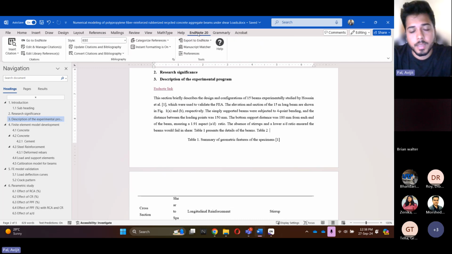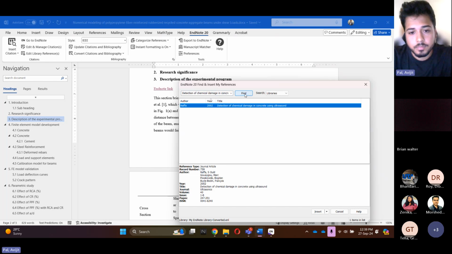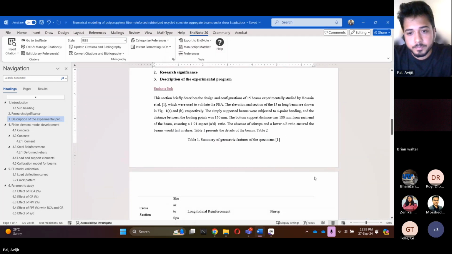Go to this EndNote tab and go to Insert Citation. Paste the name of the document. Click on Find. This is the only document that has the same name, so it is already there. I'm going to insert this one.